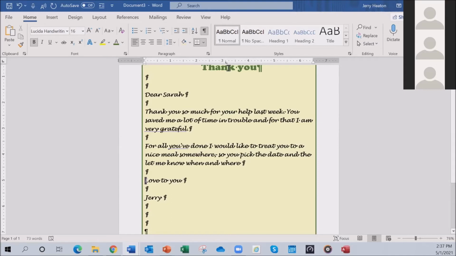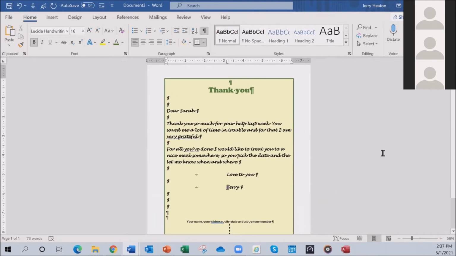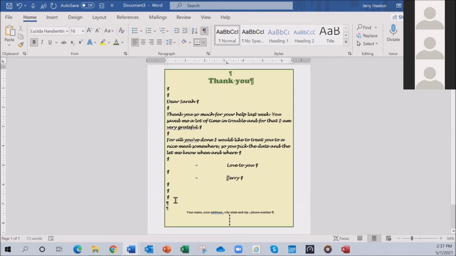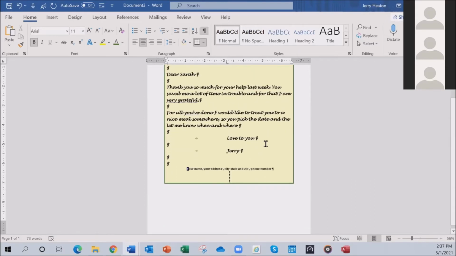And by the way, I forgot to do this on the other one. I put a tab right in the middle, a standard tab, and I would put that there so that whenever I came over here, love to you could be in the middle and my name could be over in the middle. Now, this is about what I would like for it to be. This is a little longer than I wanted. I would need to delete some of these. I just want to make it in proportion is what I'm trying to do. I've got it about the way I want it.